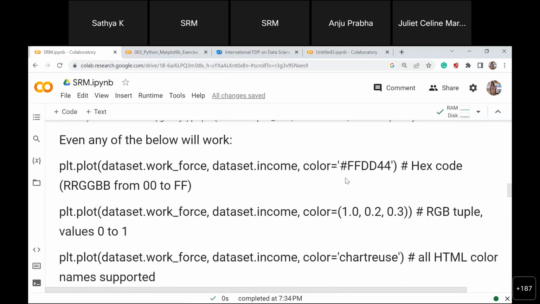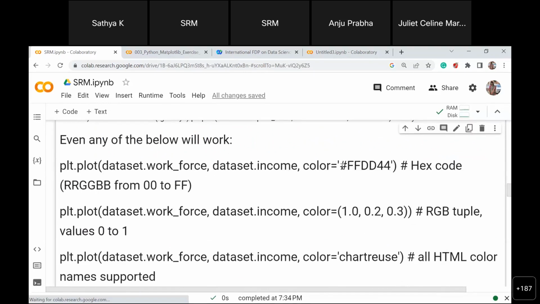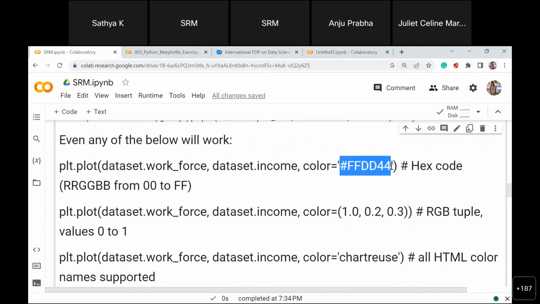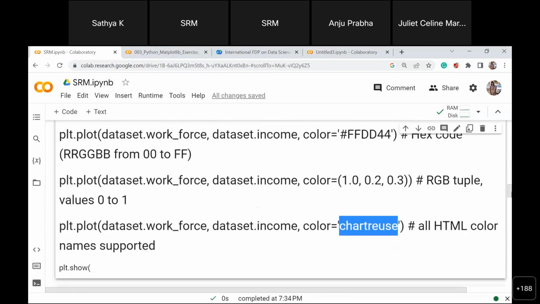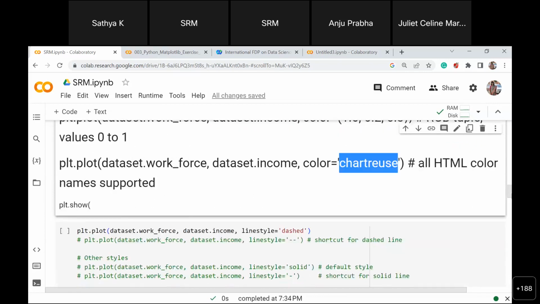This color values, you can give it like this, hexacode values. It's starting from 00 to FF ranges. Or else you can give a collection of colors as RGB tuples. It's starting from 0 to 1. And then you can also give HTML color codes. You can make use of the color codes here. These are all the different options. You can make use of the colors for all the previous existing ones.